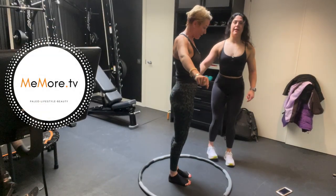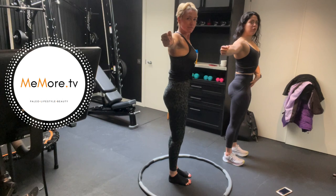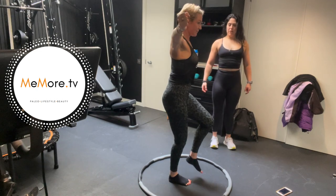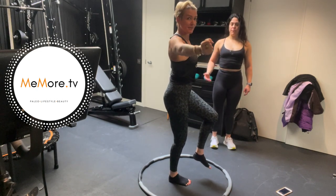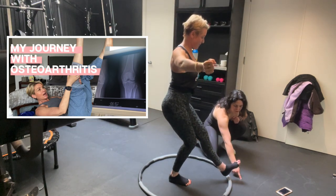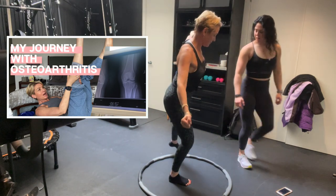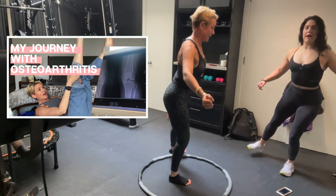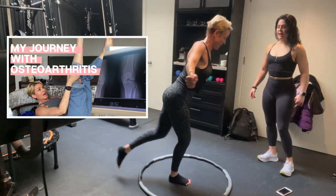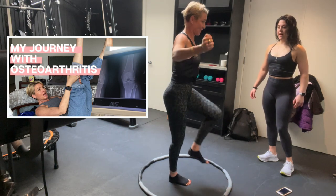Now, really important — Kelly has that slight tendency to stick her butt up, so we're going to bring it to neutral, lengthen from the front, engage from the back, stand on that one leg, use that core. This is my knee replacement leg. That heel is going to go over — I want you to do this over, over, over the ring. And then back up. Now, slowly to the side. Bend, bend, bend, bend. Good. And up. And backwards. Good. And up. And front and across. That's really hard. Good. And up.